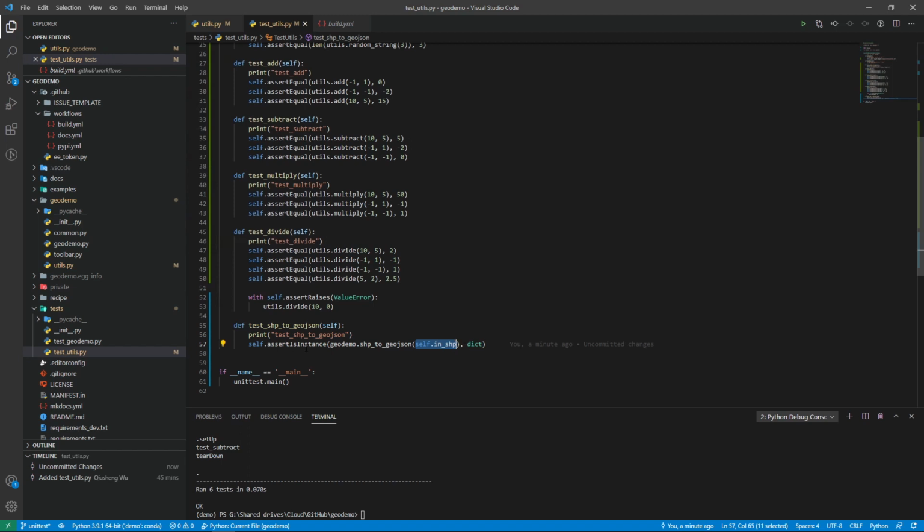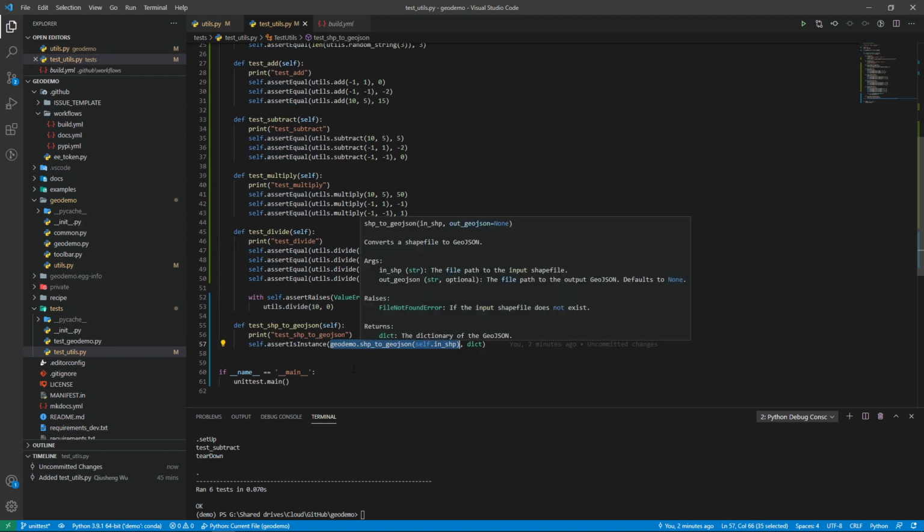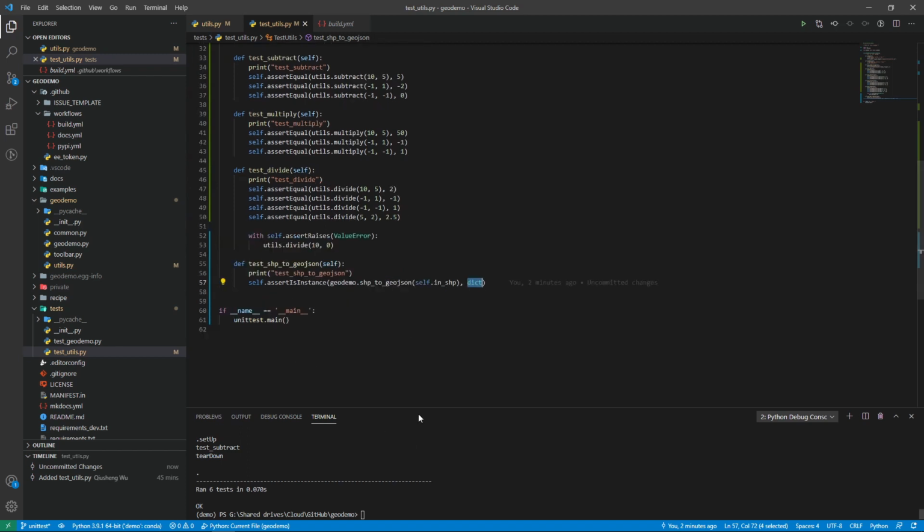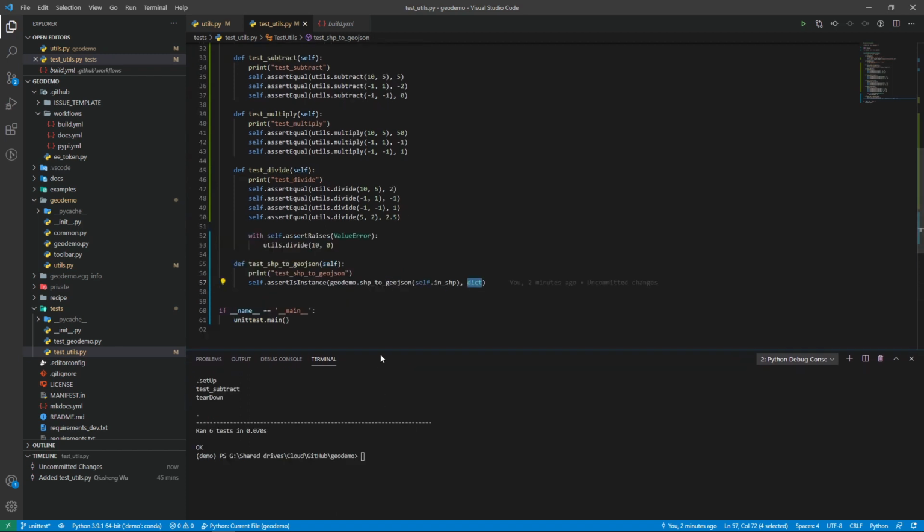So here, assert instance, right? So earlier we used assert equal. That means you basically check whether the result is expected or not. You can also assert its instance. That means, okay, if we provide a swap file and then ask to convert to a GeoJSON, and the GeoJSON is a type of dictionary. So if at the end the result is supposed to be returned as a dictionary, if somehow it fails, then you might return a None value. In that case, it's no longer a dictionary, so you might run into issues and you will fail. If you fail, that means something is wrong. You probably accidentally broke something, then you need to go back to check.